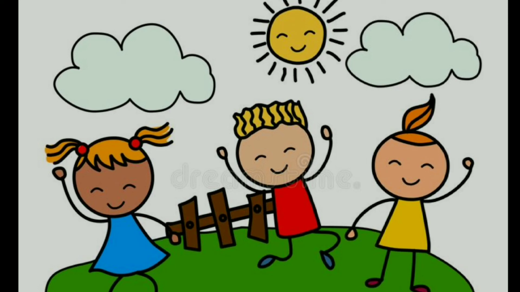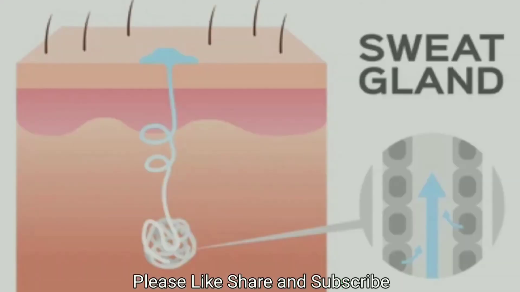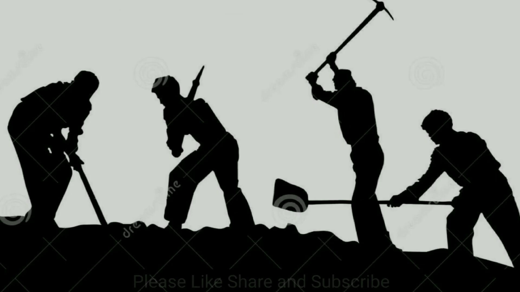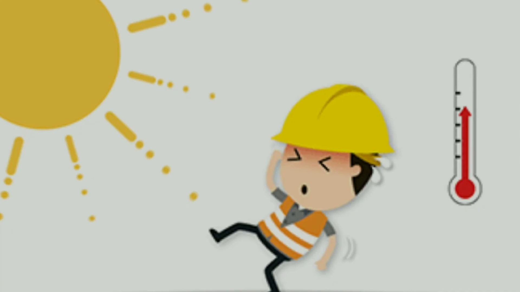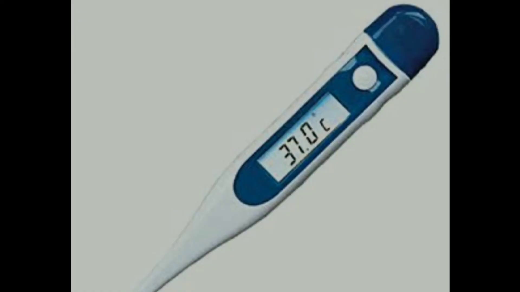When we walk or play in the sun, we get tired and our skin becomes wet — this is because of sweat. In the skin, there are glands which secrete sweat, called sweat glands. After playing in the hot sun or after hard physical labor, the temperature of the body rises, then sweat is released, which helps to reduce the body temperature. Our body temperature usually remains constant at approximately 37 degrees Celsius.